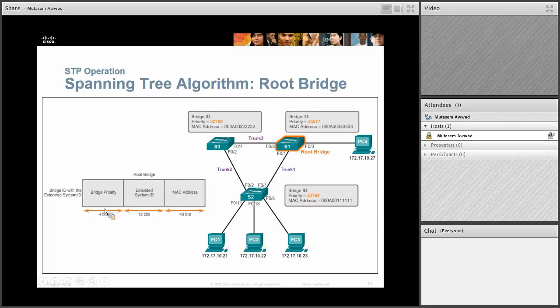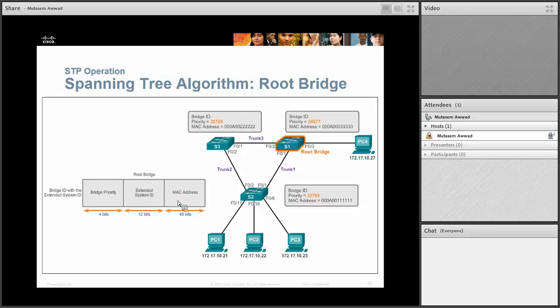The default priority number for the switches is 32769. The first thing that's going to happen is we have to send out our bridge IDs to each other. All the bridges, all the switches, I keep calling them bridges, it's really a switch.